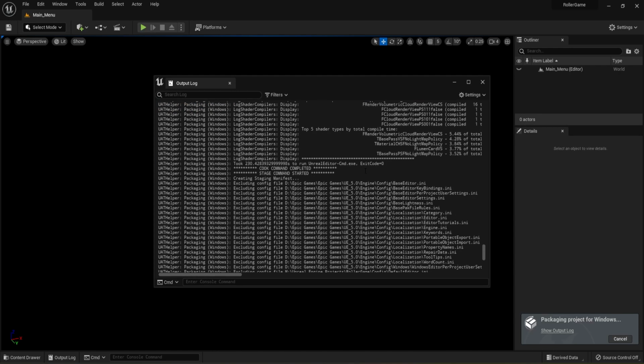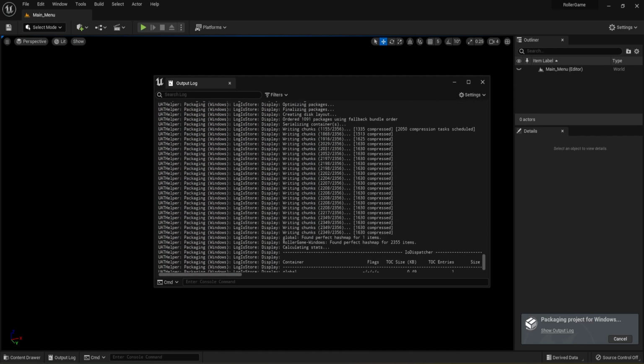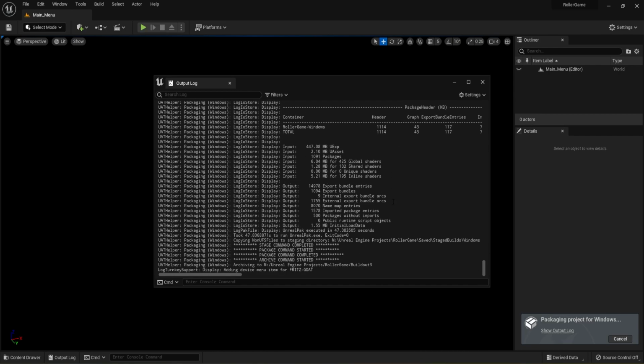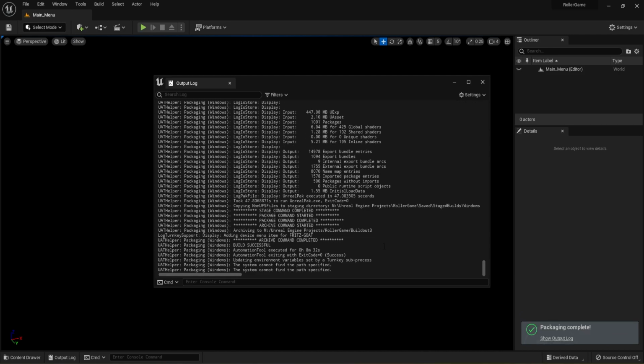And so those are some of the errors that you might run into when you're building this out. If the game doesn't package properly, the folders are empty, you get something that says failed to build, failed to package, some sort of a red error in here, look for those types of things. And the red errors oftentimes will kind of give you, there we go. So this is packaging complete. You should see that at the end, and this little gray window will go away. But again, if it gives you a red error, read through and see what it says, because a lot of times the information as to why your game didn't build out will be located inside this output log.